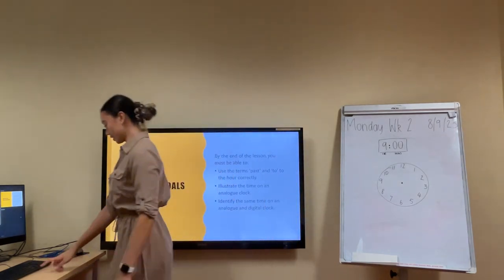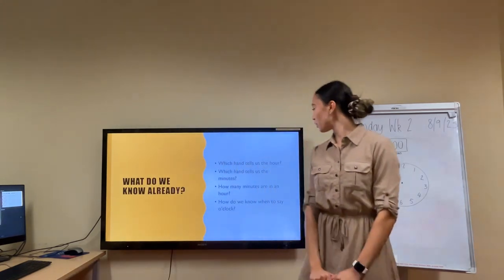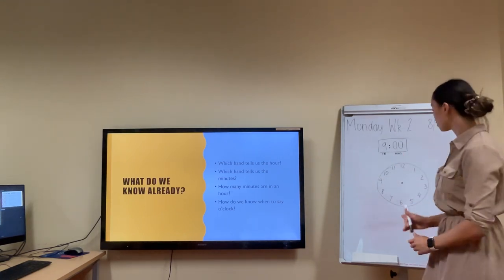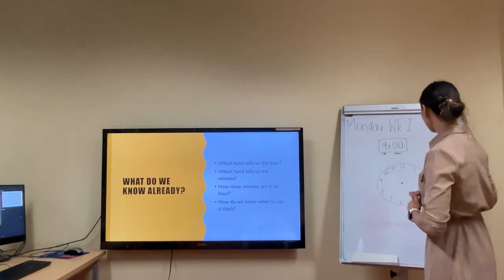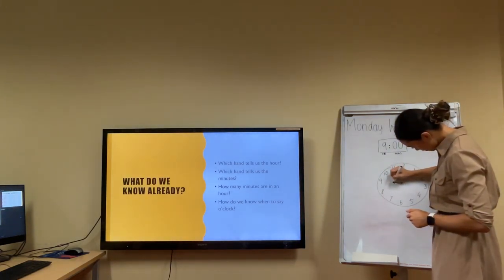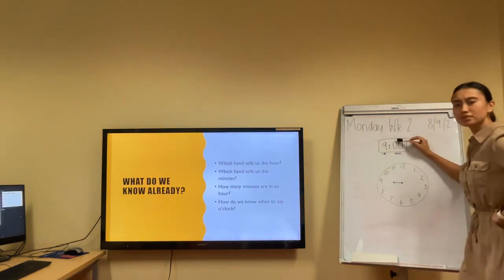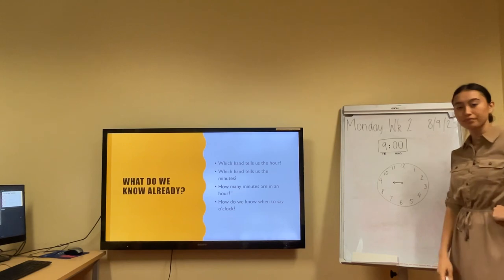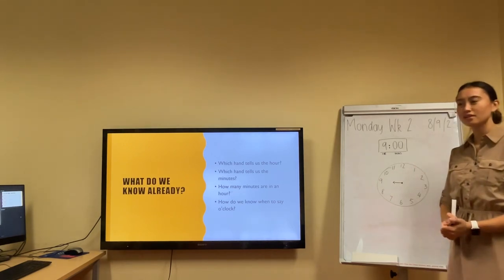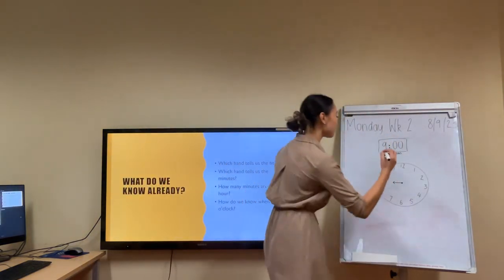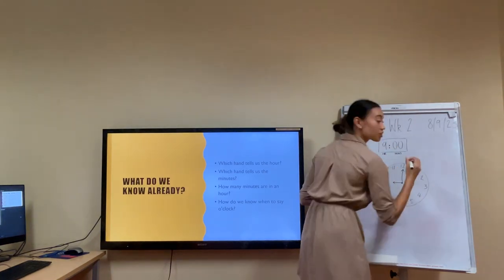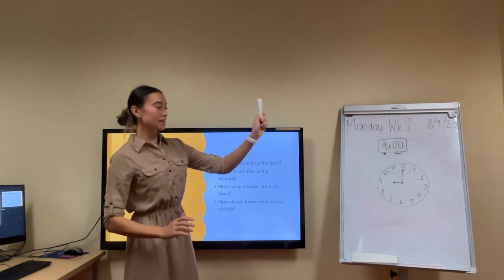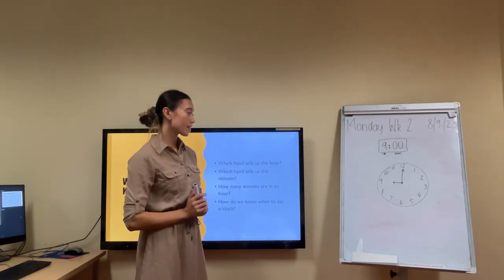So I'm going to go on to our next slide. Which hand will tell us the hour? So if we know that 9 o'clock is the hour on the digital, what hand would we draw on our analogue clock? Yes, the shorthand. So we would draw the shorthand on the 9. Now double zero. If we already know this says 9 o'clock, how do you know when to use 9 o'clock? Yes, so anytime it is 0 o'clock, it's not minutes past anything, it's just exactly 9 o'clock. Not one minute past, not one minute before. Exactly 9 o'clock. The minute hand, the long hand is on the 12.